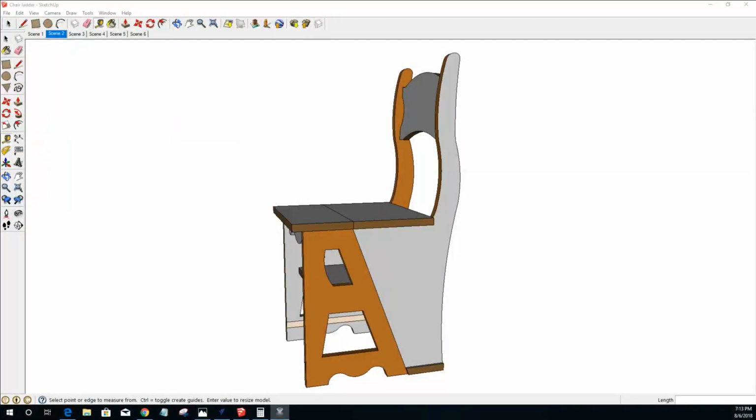Hopefully, you're all doing well. Tonight, we're going to be working on the library chair, which is a couple of things, a chair to a step stool, typically referred to as a library chair for office libraries and things like that, but it can be used anywhere really.